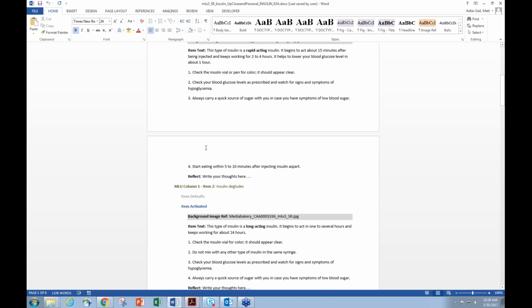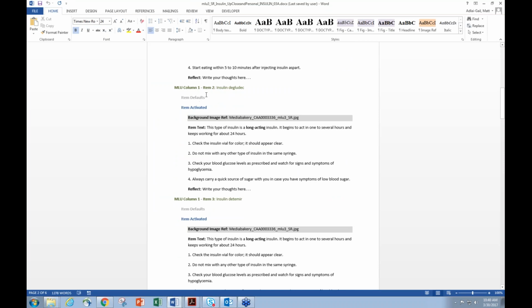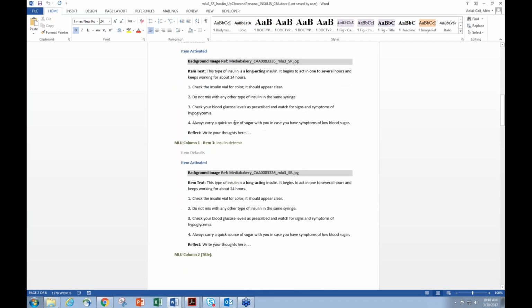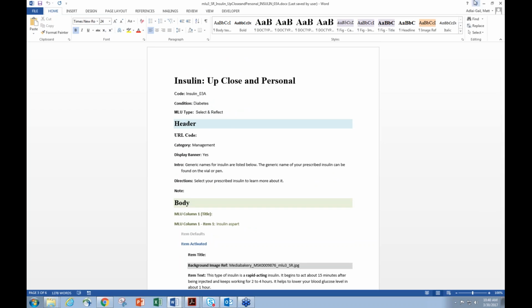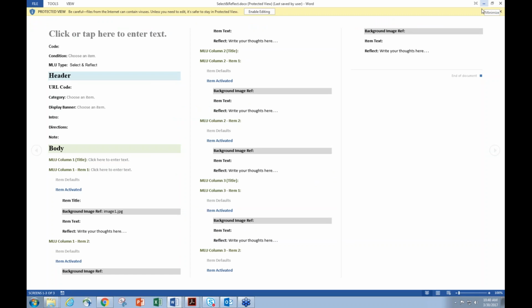So there's a lot of content here, but it may be that I want to move this one to a different column, or I want to just remove this one from this MLU. It's all possible. It's all just changes in the data XML, and the map of that particular MLU changes. So you don't have to redo or duplicate any content. It's all just shuffling around and recombining content, which is really why it's so exciting. So here's an example of what that looks like when it's filled out.